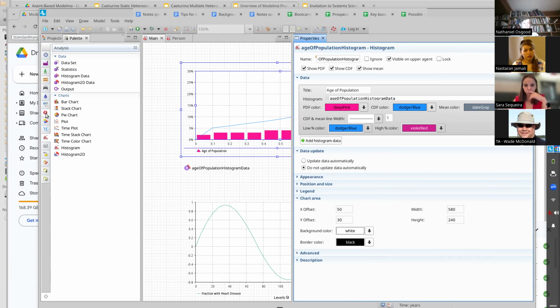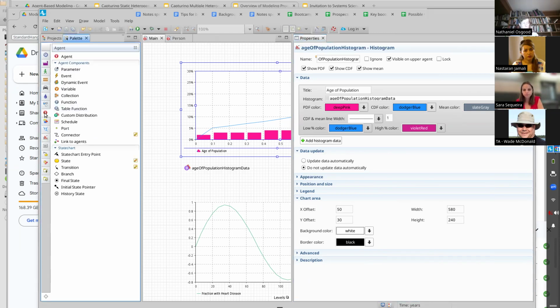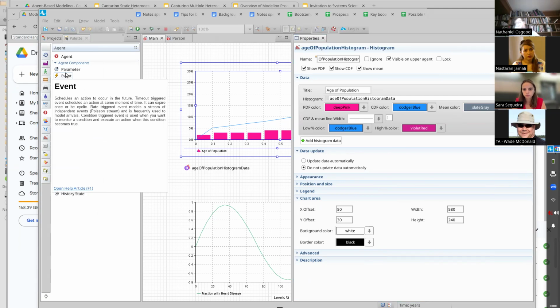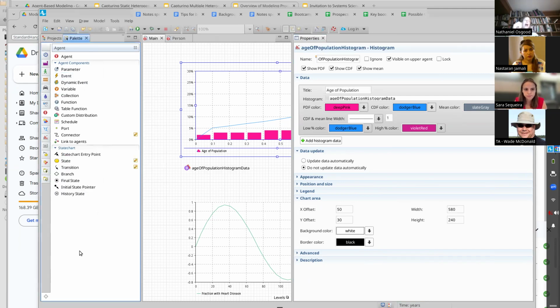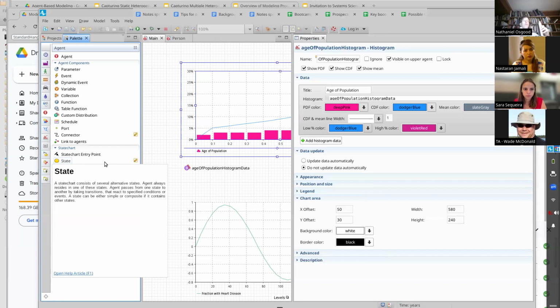Okay. So here we're going to go back to the agent palette, and we're going to add in something that triggers something at a certain time periodically. Do you remember there's a construct in here whose job in life is to trigger something periodically, or we can use it for that purpose. It's called something that makes you think it's only going to go off once, but it actually is a whole schedule to go off periodically, or at a certain rate. Does anyone know what type of thing I'm talking about here?